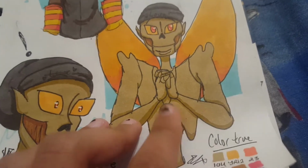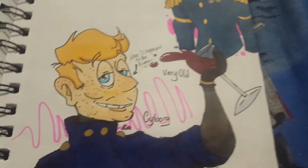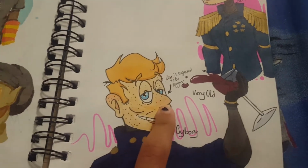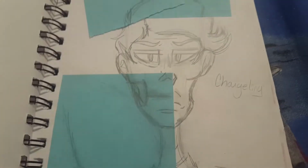But yeah, he's a peace sign, and this is love. He's a good boy. There's his color, his true form, his color scheme. He's really pretty, isn't he? This is Axel. I have a better picture of him because his nose is too small in this picture. He's important. That's all I know.